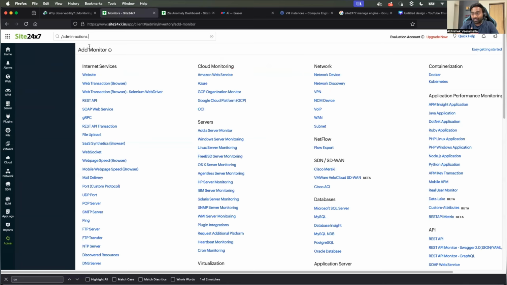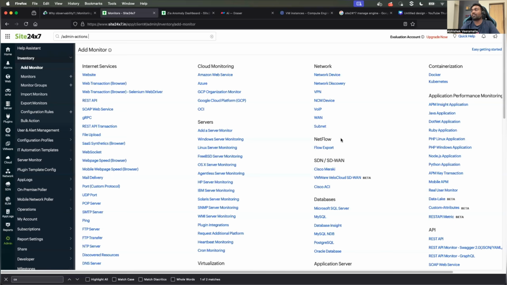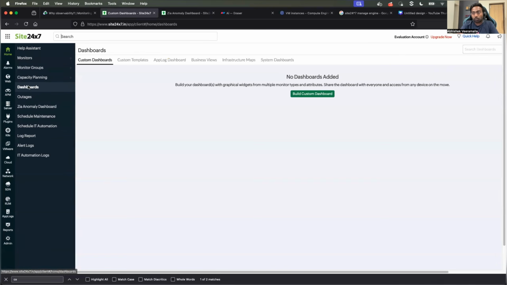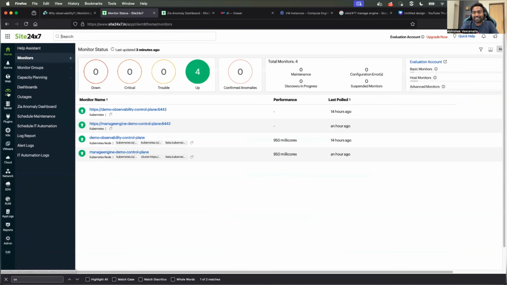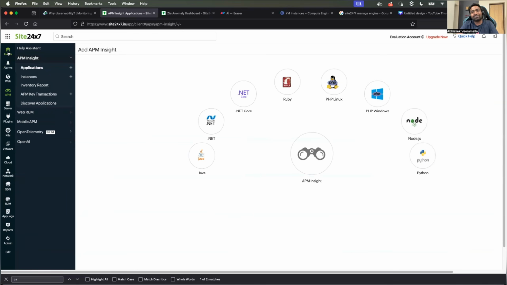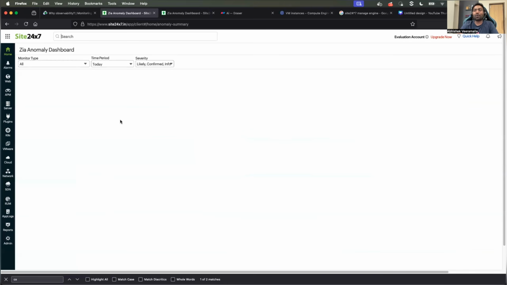It supports different kinds of monitors, which we will be looking at. You can create dashboards for your monitors. You can use it for log analysis and log aggregation. You can use it for application performance monitoring and also anomaly detection, or AIOps.